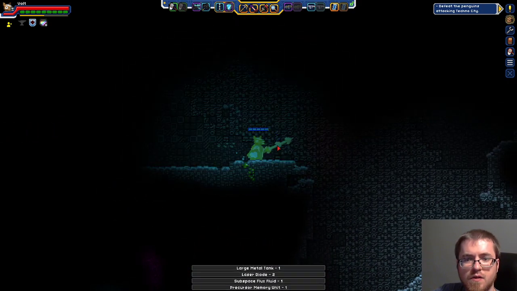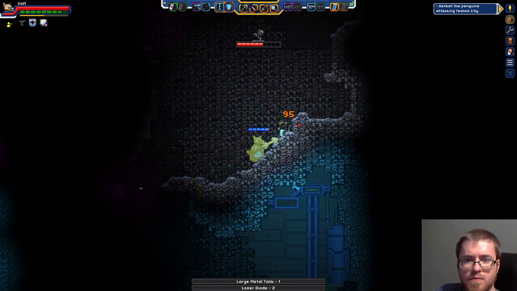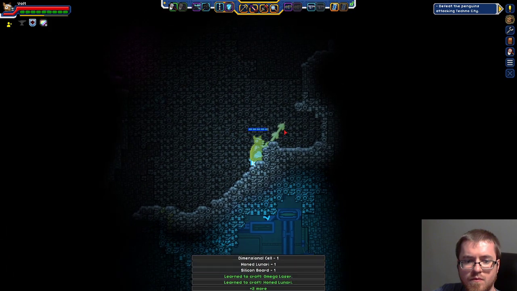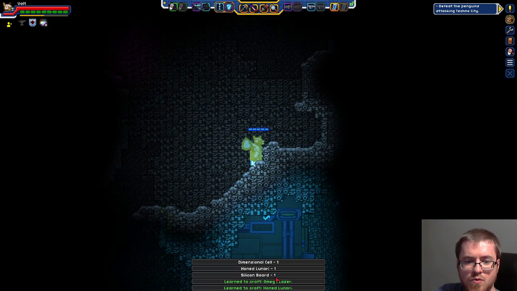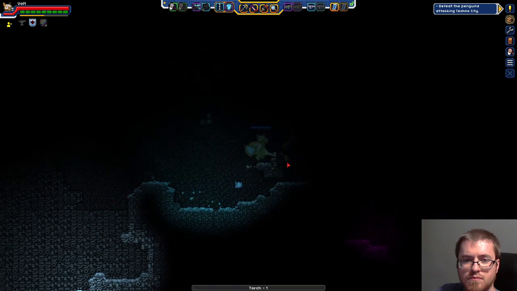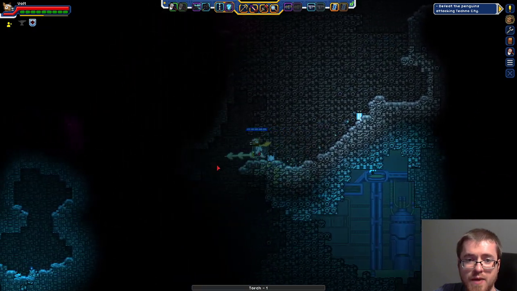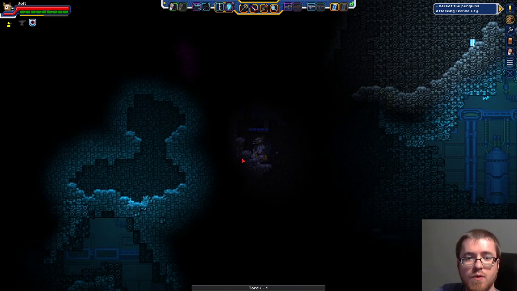A large metal tank. Honed Lunari. Omega Laser and Honed Lunari. That's pretty cool. I don't know what an Omega Laser is, but suddenly I want one.